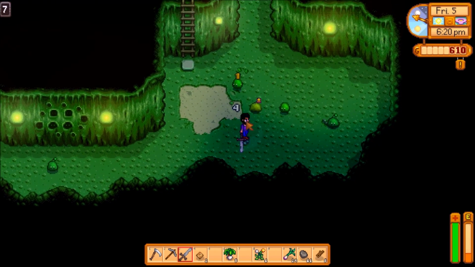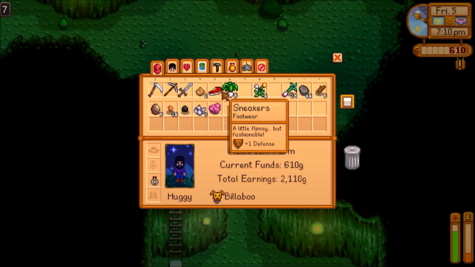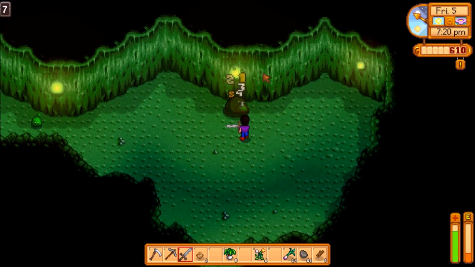Level 7 and I've hit a very slow infested floor. Hopefully there's a silver lining to this slow floor. Maybe I will find a better weapon. I did not find a weapon yet, but I did just find sneakers. They simply give me a little more defense, which means I stay alive a little bit longer.